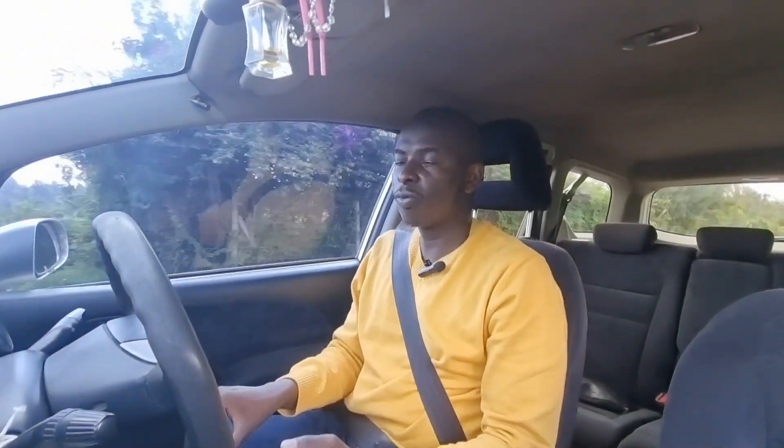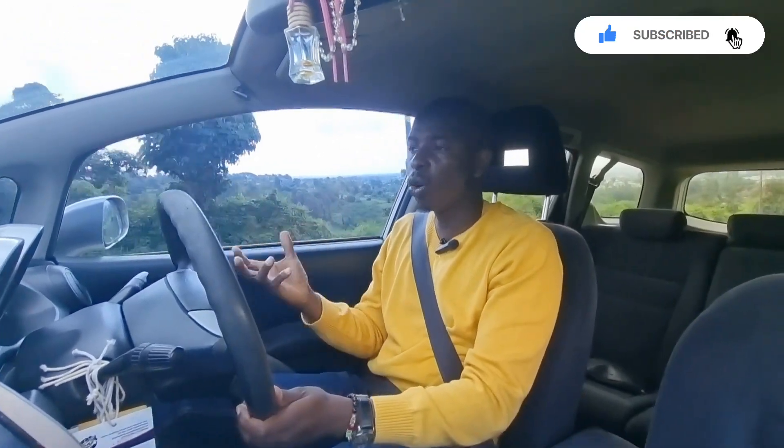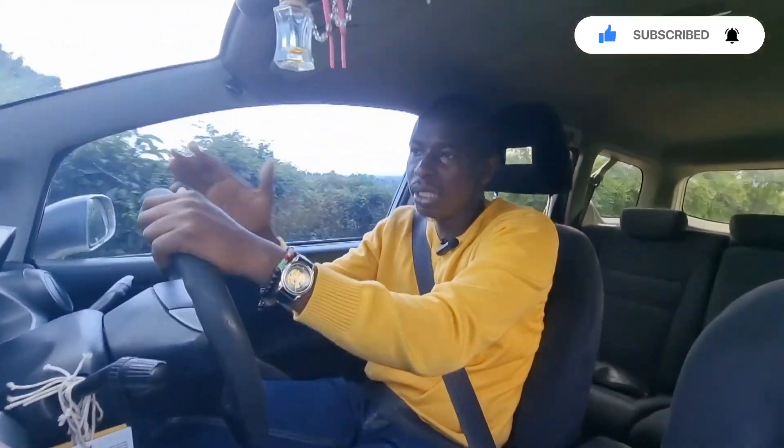This is why I believe Honda made a mistake by discontinuing this car. The only worthy competitor in this category is the Toyota Fielder, and the Airwave has proven to be equally or more reliable at a fraction of the cost. For the African market, the Honda Airwave is a very good candidate — easy to use, easy to maintain, good to live with, and very simple. It is bigger than the Fielder, so it just boggles the mind why Honda discontinued it. Yes, they have the Honda Fit Shuttle, but the Fit Shuttle feels more like a Honda Fit than an Airwave. This is a car that will be here for years to come.